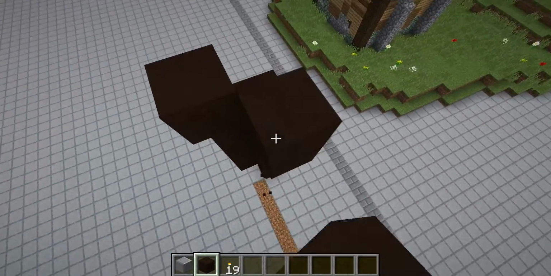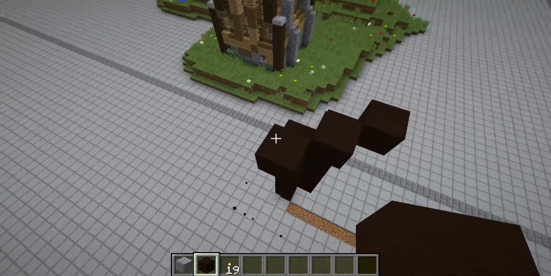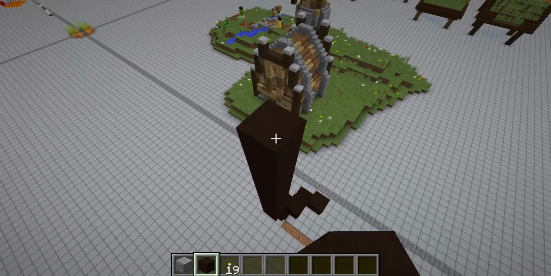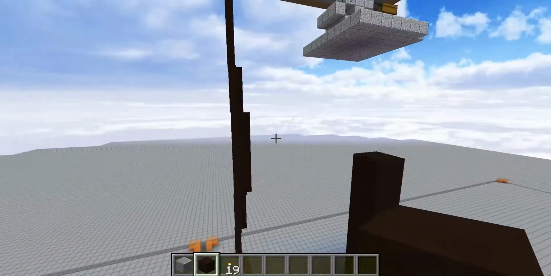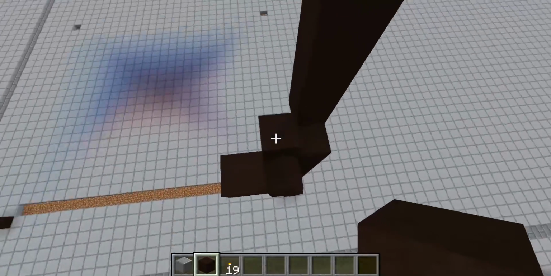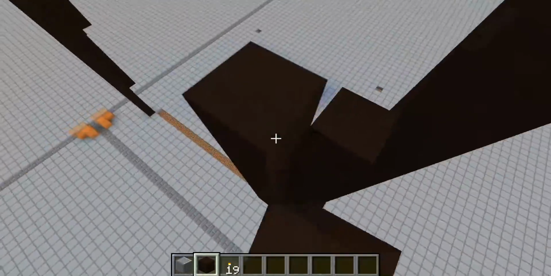So we go like so. 1, 2, 3, 4, 5, 6, 7, 8, 9, 10, 11, 12, 13. Or did I say 14 or 13? I don't know, but we'll figure that out eventually. But we're going to do this out of black clay.